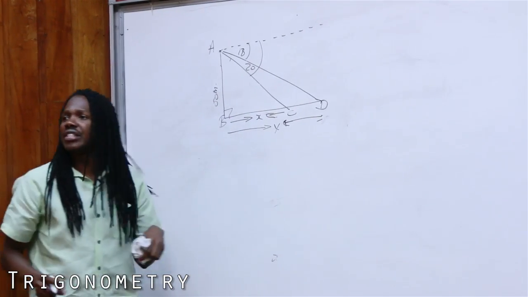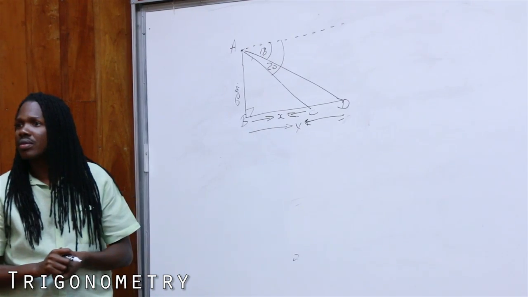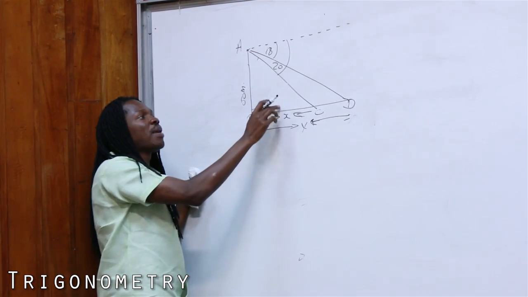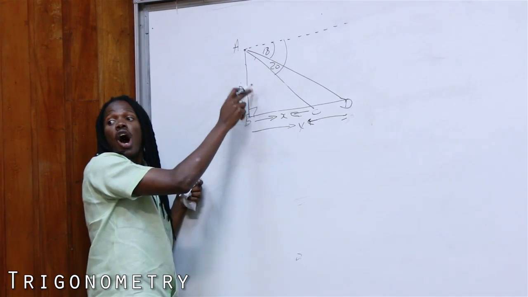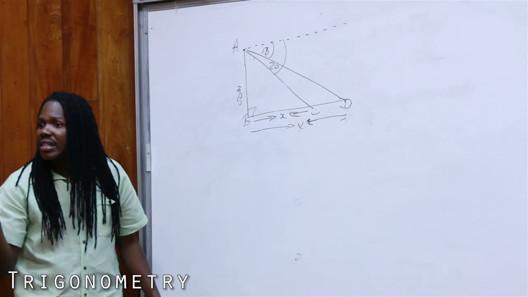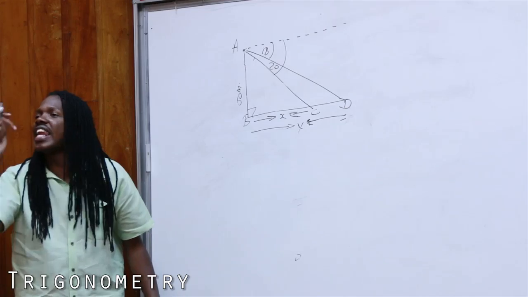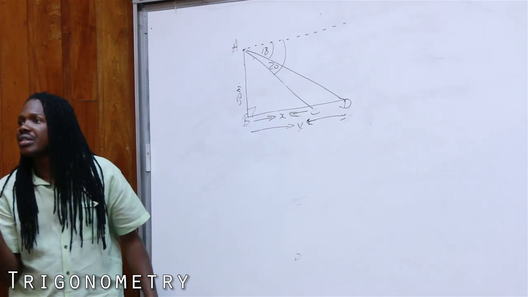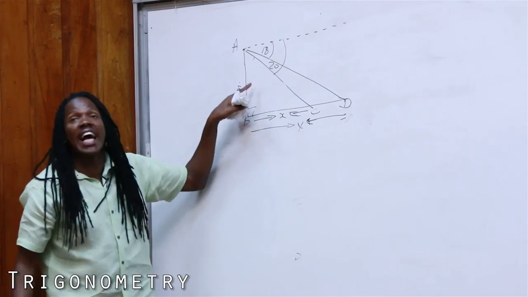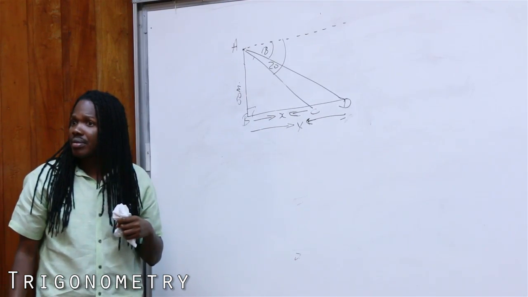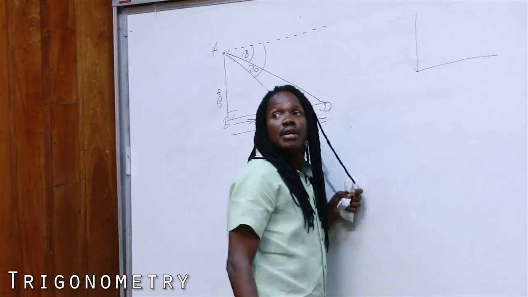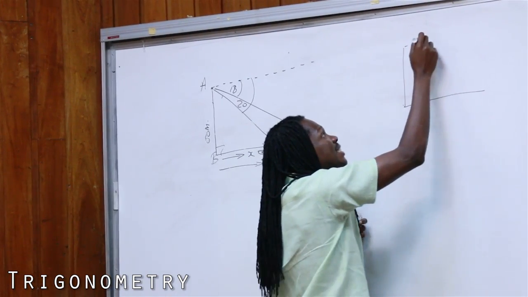I know that this is 90 degrees. Do I have enough information? No. Because I don't know how to work this out unless I have two lines, or a line and an angle, and two angles, because I already have 90. I need two lines or a line and an angle to work with. So I have to work out one of these angles, based on the fact that this is the cliff, this is the boy line, and this is my line of sight.